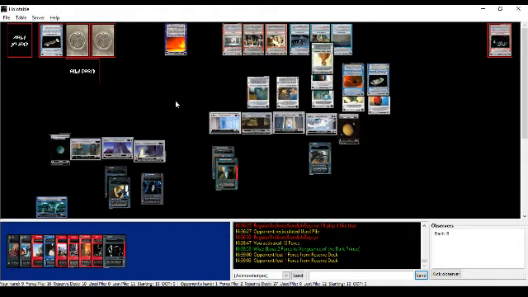What do I want if I force push? Boba Fett seems like the obvious answer, but I can also get Boba Fett if Jango dies. IG-88 would be pretty good. IG-88 would be really good. And when am I going to get a better chance to force push? Maybe, I mean, next turn.